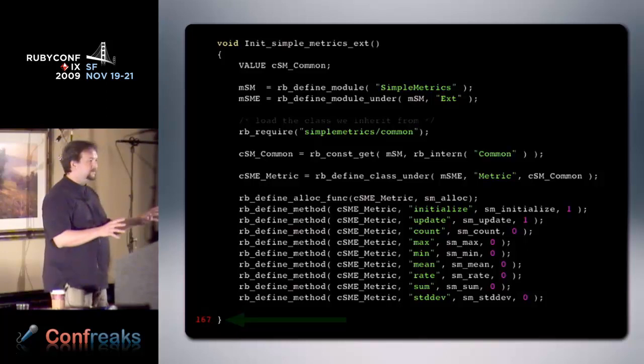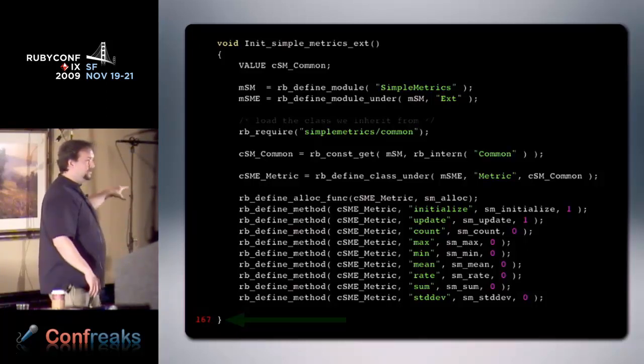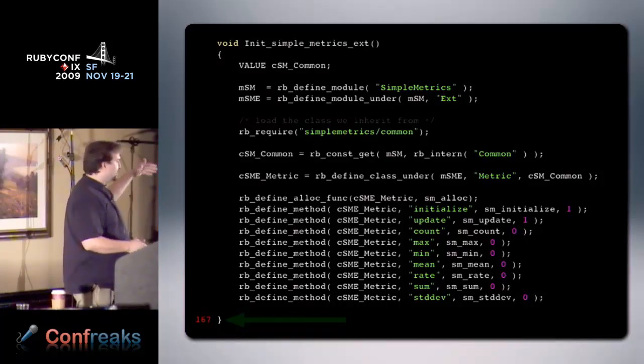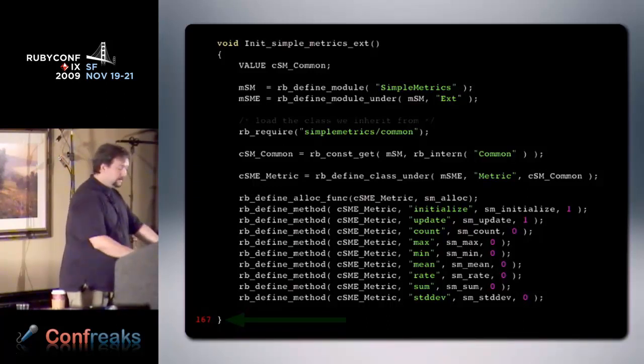the wrapper for this really simple library in Ruby C extension, it's 167 lines of C and comments. FYI, the actual libsimplemetrics is 105 lines long. So it's kind of a little complex. It's a simple library, so it's not really a good comparison. But it takes a little bit of work to get a C extension in Ruby, but it works out really well. So the next thing we're going to do, this is how it looks as a C extension.